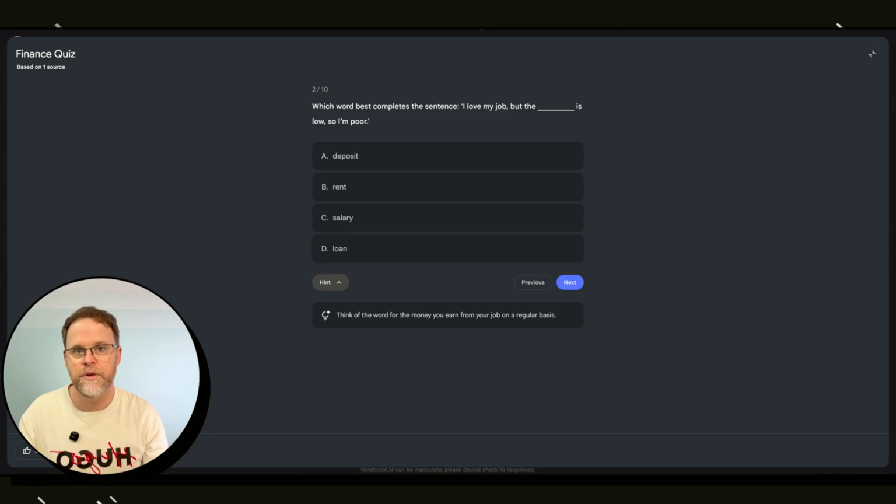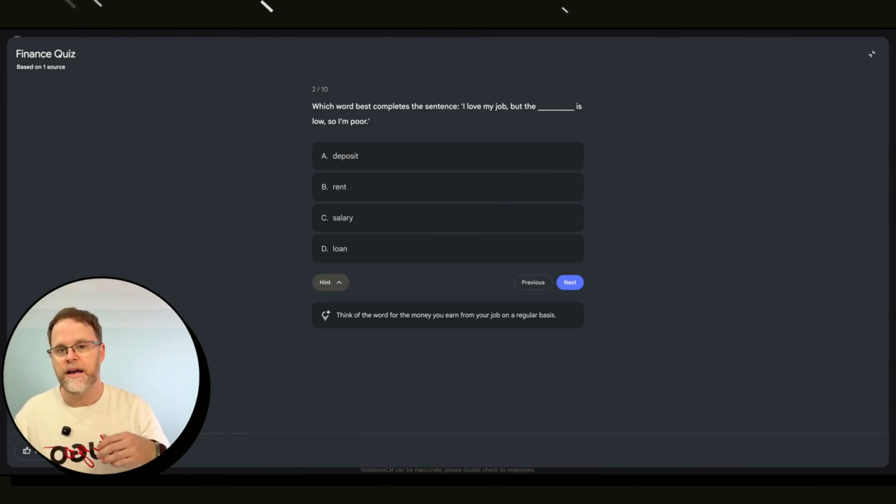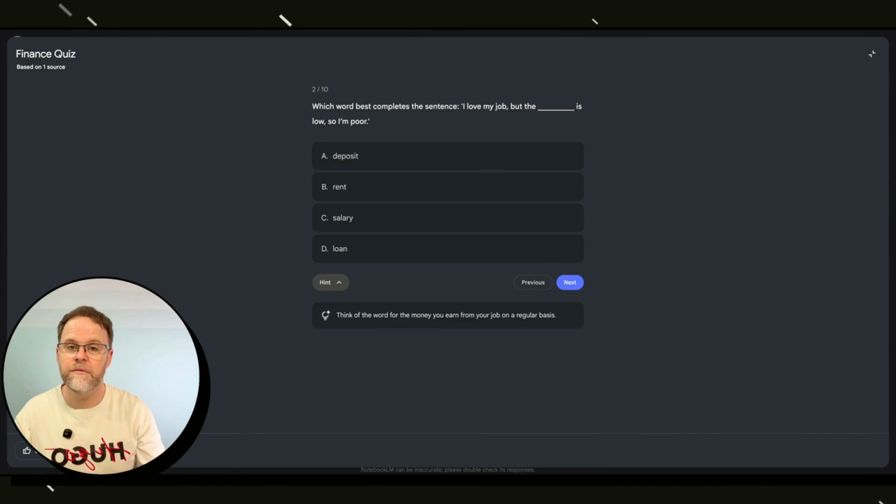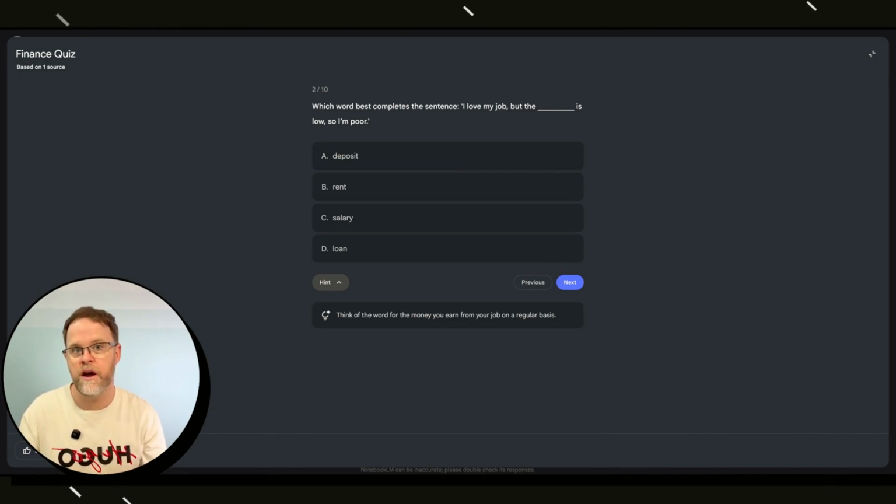Something that I'm planning on doing is creating a NotebookLM notebook for each of my communication classes. That way, when I want to share a quiz with them, I can just add it to that notebook that we all share, and they all have access to it, and they can complete it in class. Also, I'm planning on having them create their own custom quizzes to see how they can learn on their own. So it's a great feature. Highly recommend checking it out, and it has a ton of potential. It's only going to get better with time.